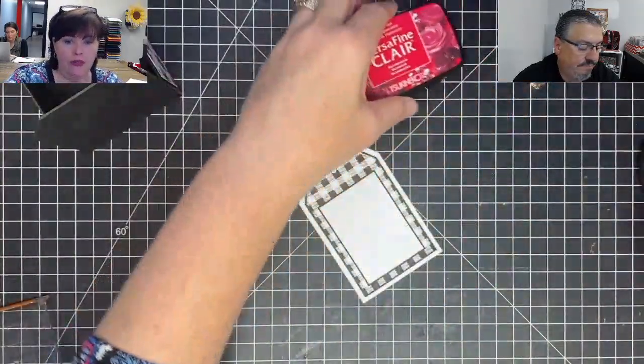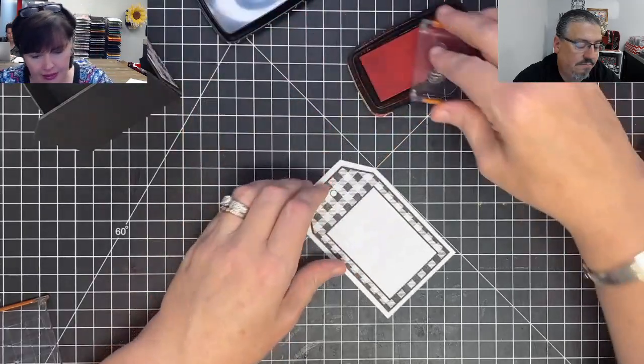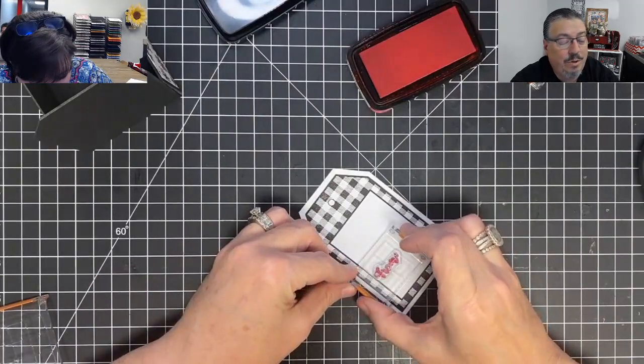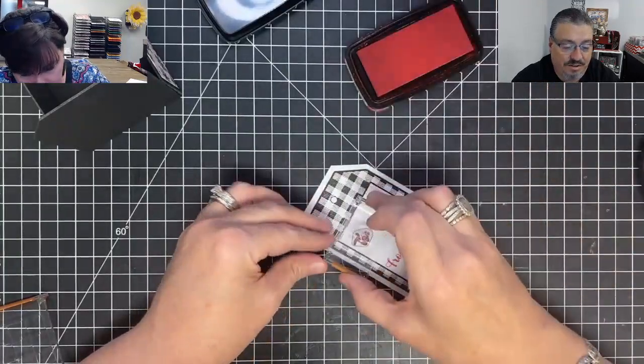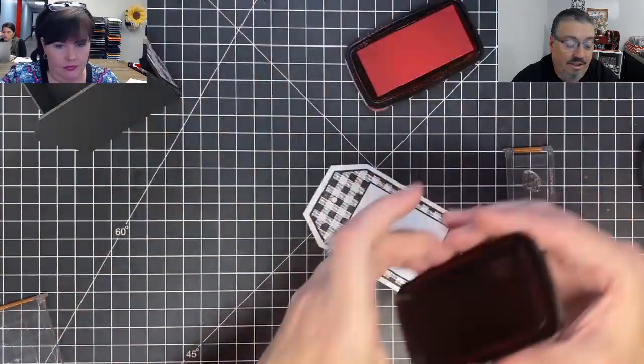I'm going to stamp to and from, because I think it'll be cute on the back, and I might even fill in who it's from. And they will not guarantee it, and they will not honor it if somebody ships it to you and the temperature is bad. They're not going to refund you money if it messes up. They're not going to refund the money to me if it messes up. So.